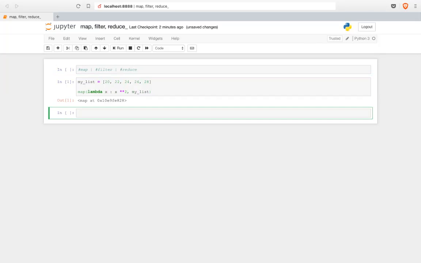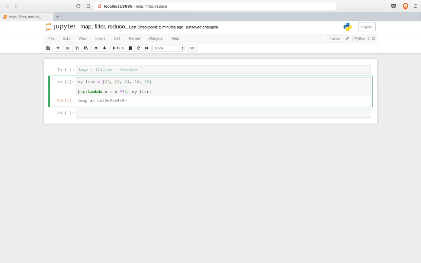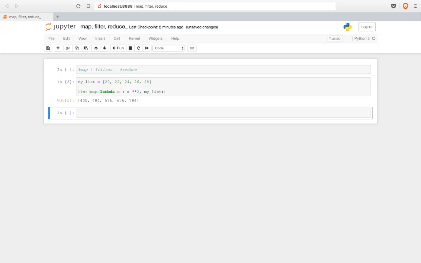Now what happens when you run this is you basically get a map object. Now in order to get a list object, you basically just need to run a list of map of. Now you get your list object. So basically the idea is you're just applying a function to each and every element of the array. So that's what map does.